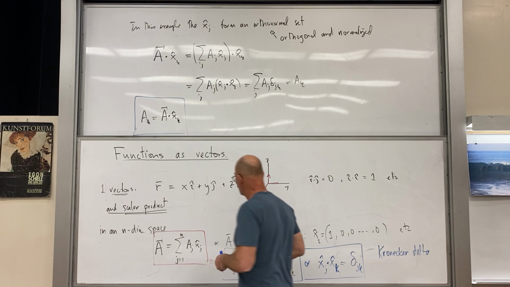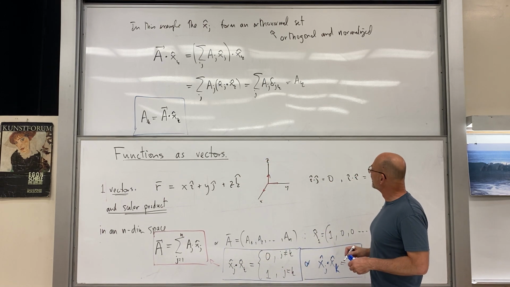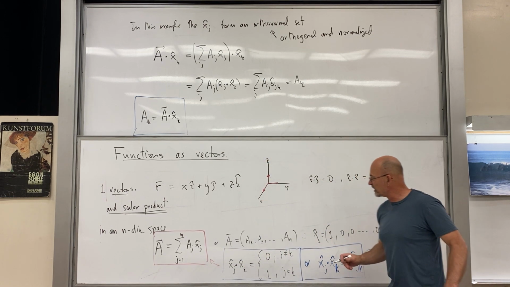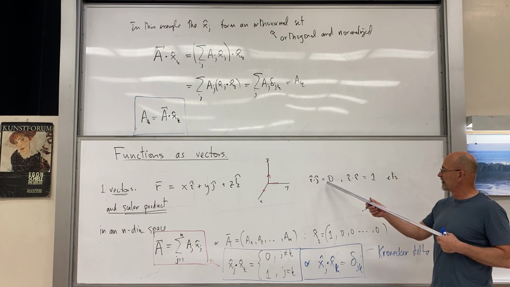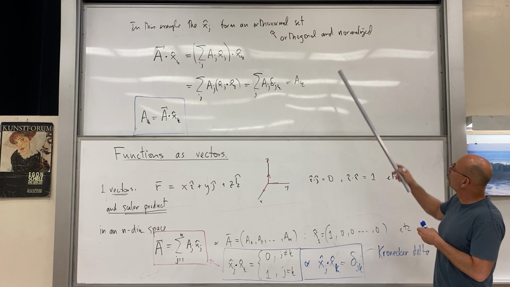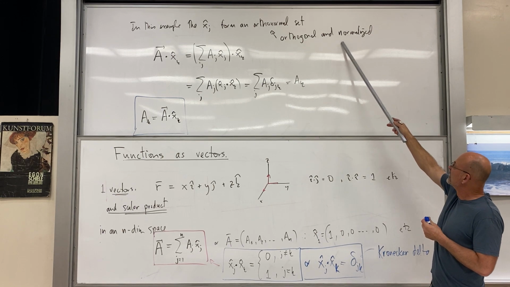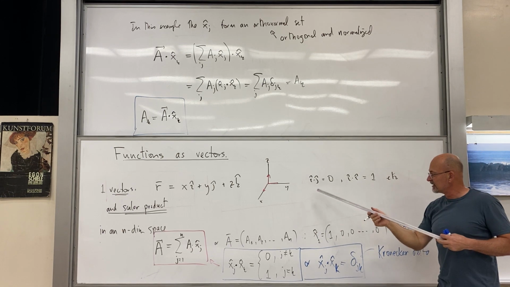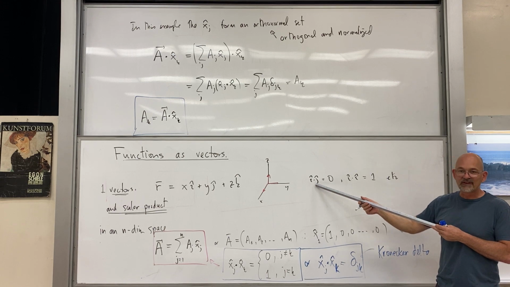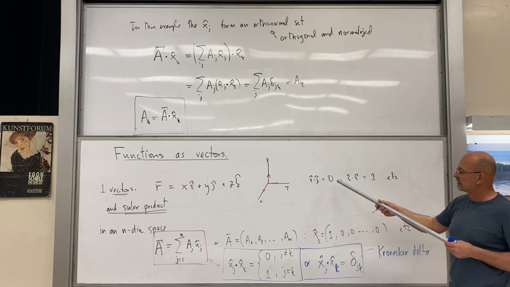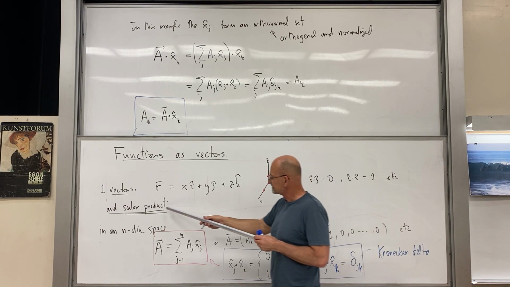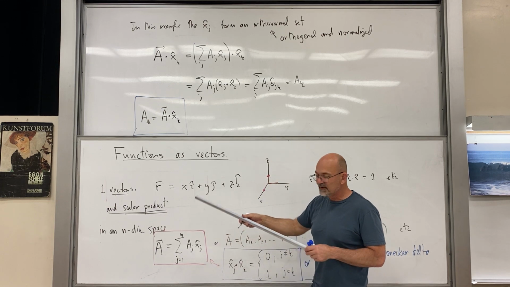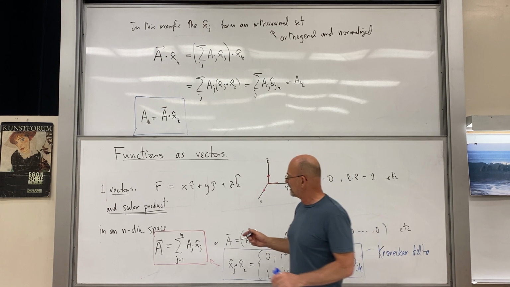And in fact, I should even add a note before I erase this. The assumption with these scalar products, the assumption with the normalization of a vector, giving it a length, has the scalar product built in as well. Okay. So the scalar product defines the length of a vector.